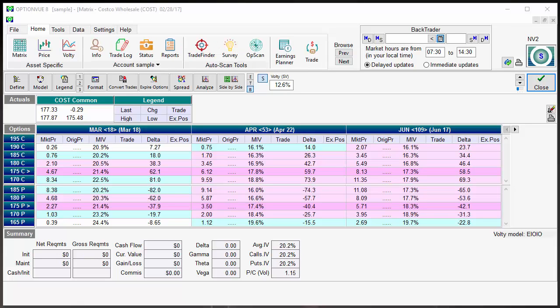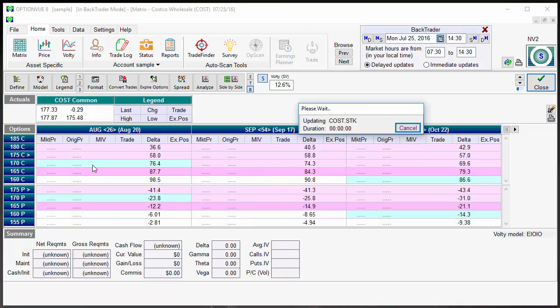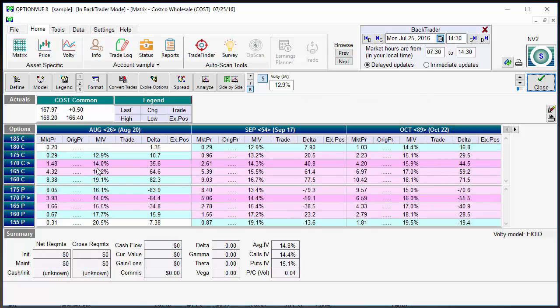If we go July 25th, 2016, I want to be paying more attention to the volatility between the front month and the back month than I necessarily do about days to expiration.